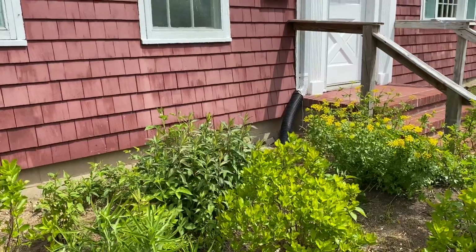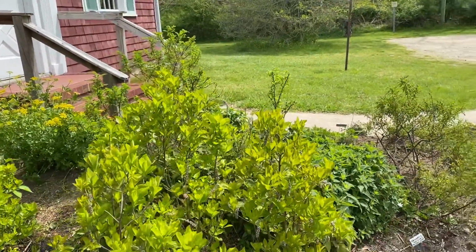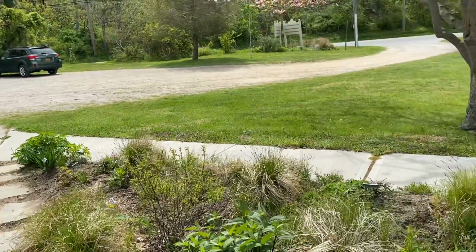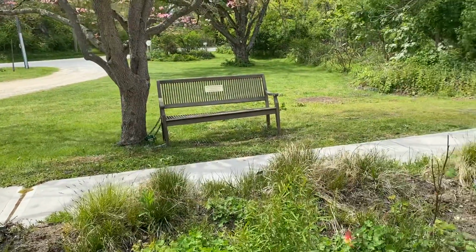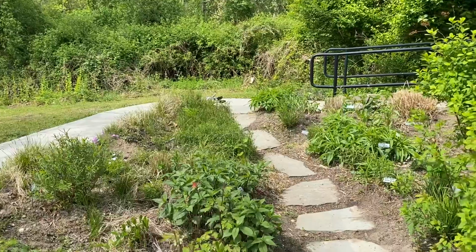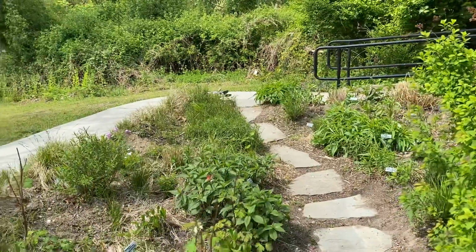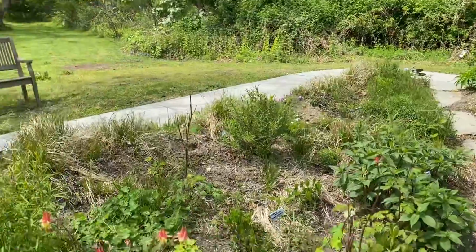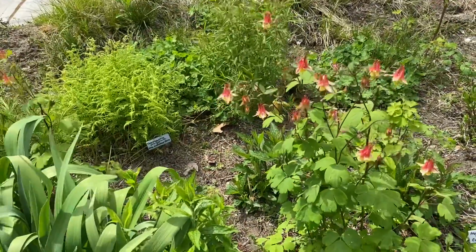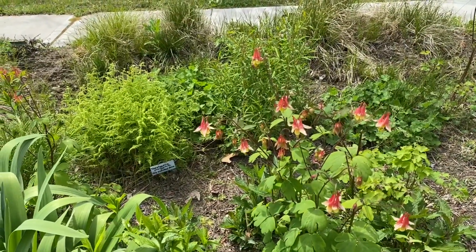So native plants evolved to survive with just the amount of water that nature provides them, and they also co-evolved with all of the insects, birds, and animals that depend on them for food and for habitat. Unlike the non-native exotic plants typically sold in most garden centers, native plants are meant to have caterpillars munch on them and bees pollinate them, while the birds eat their berries and nectar, as well as all of the insects that the plants support. And native plants require no fertilizers or pesticides to flourish. Being chemical-free, they are healthier and safer for humans to live around too. So growing them doesn't contribute to the terrible nitrogen fertilizer pollution that's destroying our marine environments.